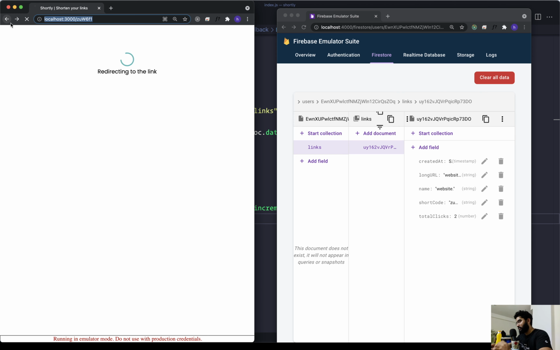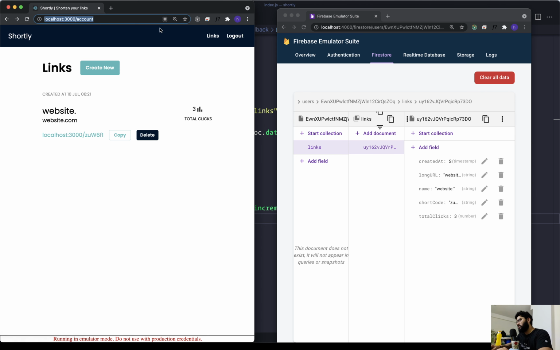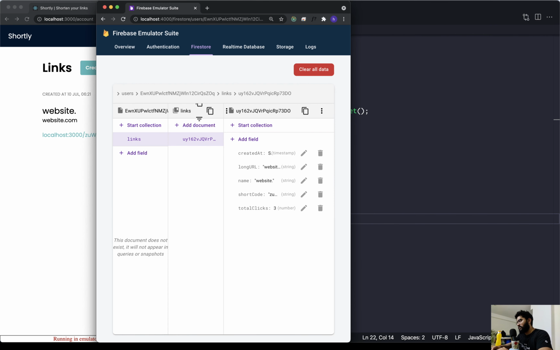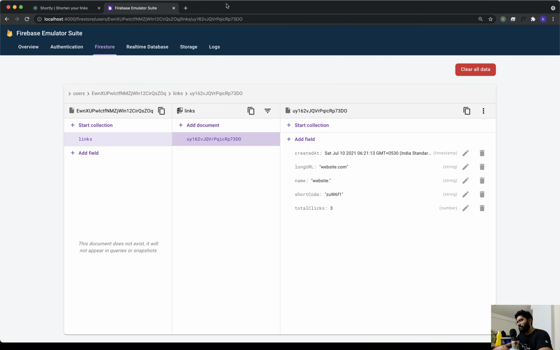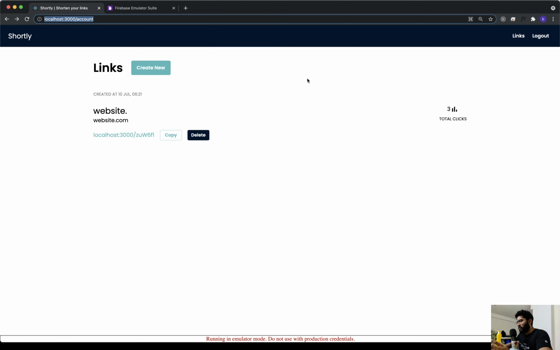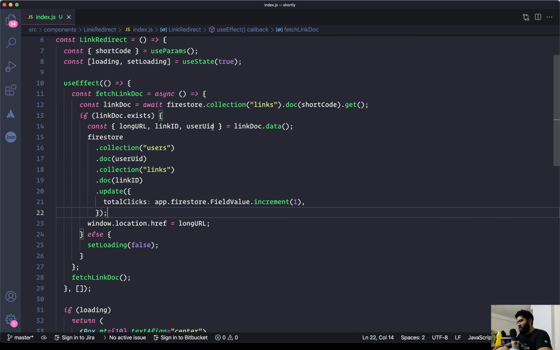So that is brilliant. Now, there's something I was thinking of. If you want to add the functionality for unique clicks, in other words, you don't want a single user to increment it more than once, what you can do is update that within the local storage.